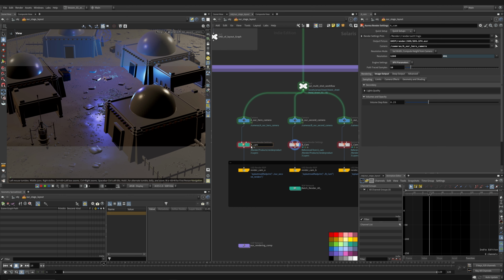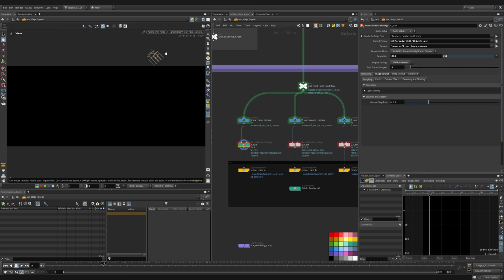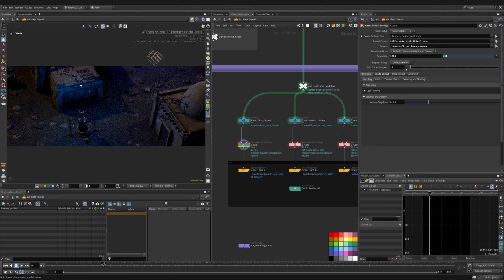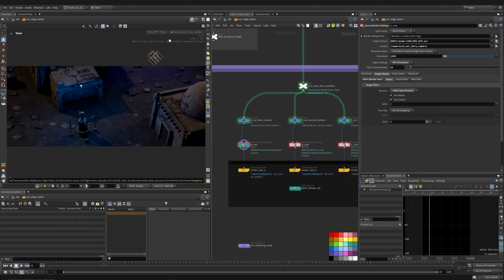So I'll go select here, camera render settings, make sure render settings camera is selected. And I'm actually going to do a preview render to see how long it takes to render with our 16 samples. And it takes 5 seconds, but you see it's a little noisy. So maybe for this, we will do image output, filters, no denoiser, we'll put optics. And let's do a restart.